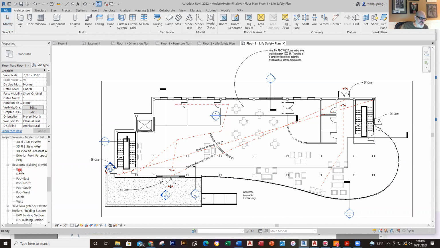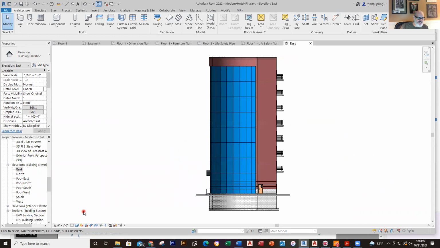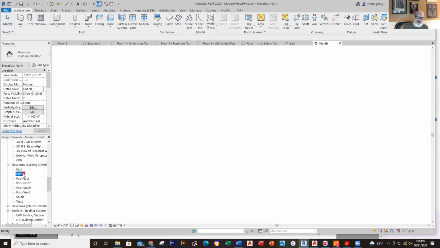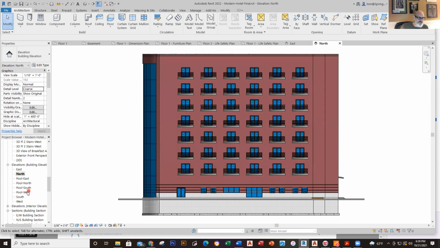And scrolling down here, I could then take a look at other things, such as, okay, let's say I want to look at elevations. I go here and choose my east elevation. East elevation looks like that. And I can say, oh, let's get a little more detail on this. I shade it and it gives me that kind of a look there. Then I go to north and I can do the same thing and say, oh, you know what? I just want to get more detail on that. I shade it again. It gives you that kind of a look. And we can see some realism going on with this right now.